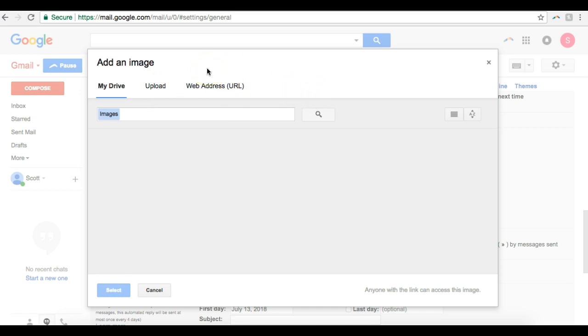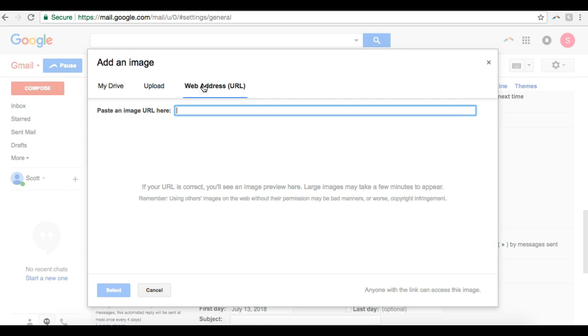If you are seeing a message that is only giving you the option for web address, this is what I would recommend. That means that you are signed into multiple Gmail accounts. So you might be signed into at least 2 accounts. So what you can do is, if you're seeing this message, go ahead and sign out of Gmail.